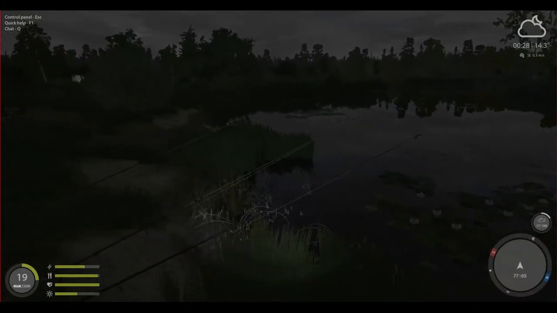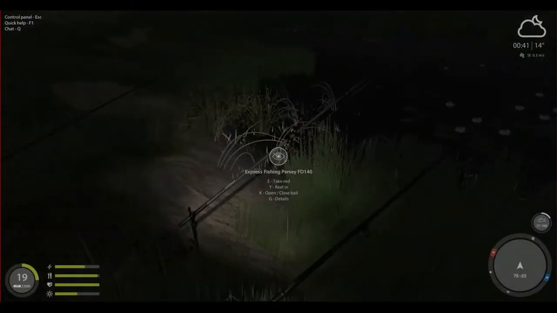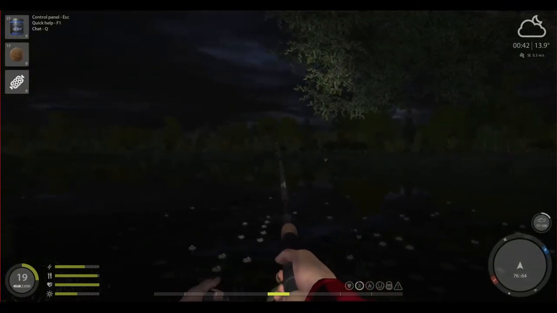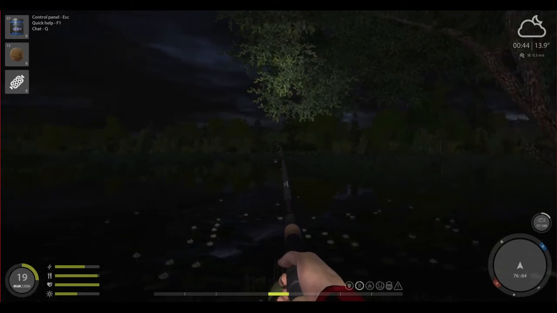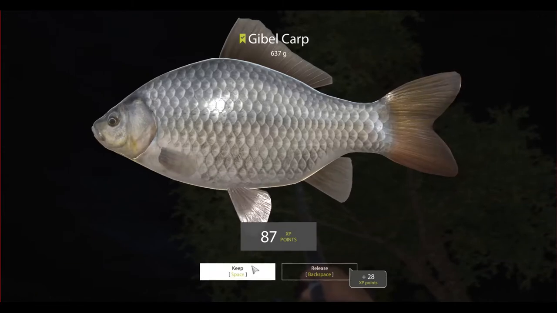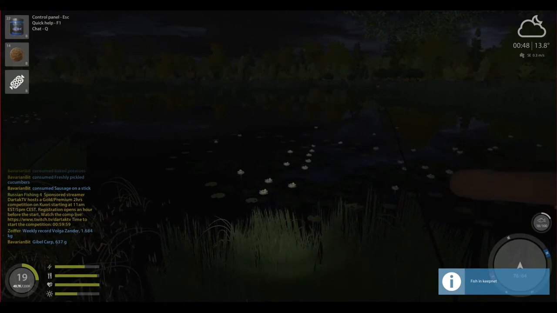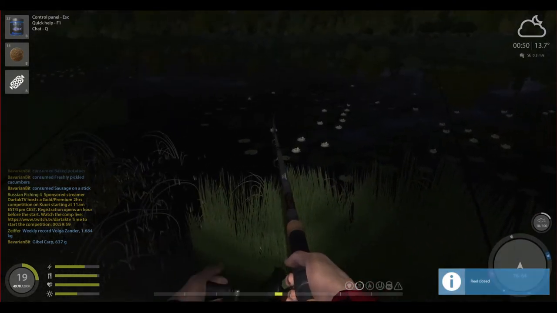Light on. Beautiful. It's on, the big boy. Is that a gibble? It is a nice gibble. Alright, so they're available here. We don't like catching gibble. Dang fool.